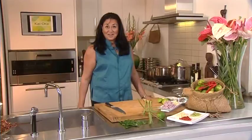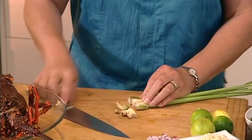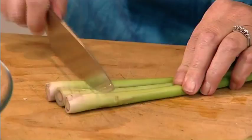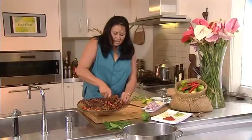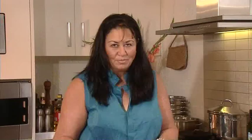The crayfish were alive just before, but we've knocked them off so I can put them in my steamer. I love using lemongrass in my cooking — I love the fragrance it has, it's very subtle. I'm just cutting it and bruising it to get out the maximum flavour, then firing it into my steamer. And my kaffir lime leaves too. The koura is going to have a lovely perfume to it, but just very, very subtle.